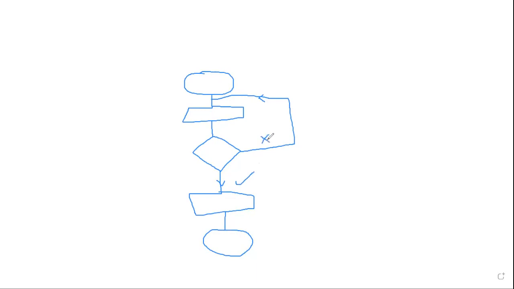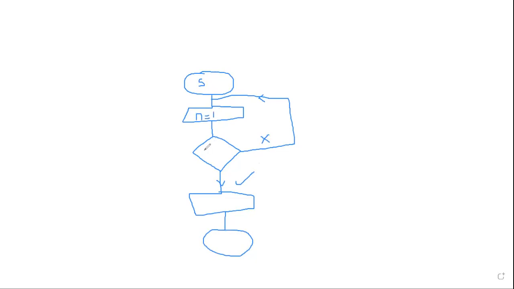Basically, how the for loop works is that you have your start point, and then you enter a particular value of say n.